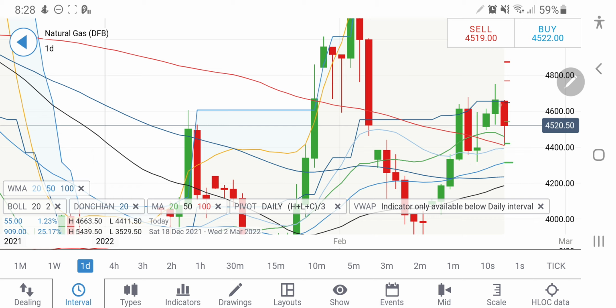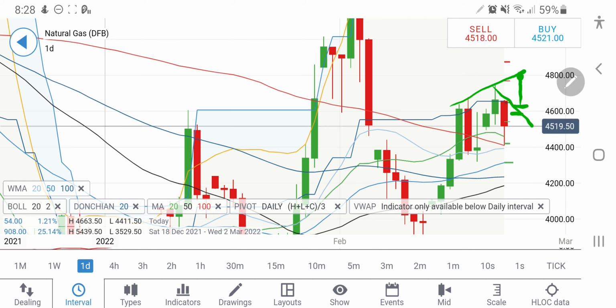Remember, on the flip side, if you see it breaking $4.55 levels, yes, you can take a long entry for 4600. This is going to be a strong resistance at 4600, and if you see it breaking 4620, $4.62 levels, definitely it will try to rise strongly this time, and 4800 is the target. So for the day, if you see it breaking 4620, after that it is going to rise strongly towards 4700 and 4800 levels.